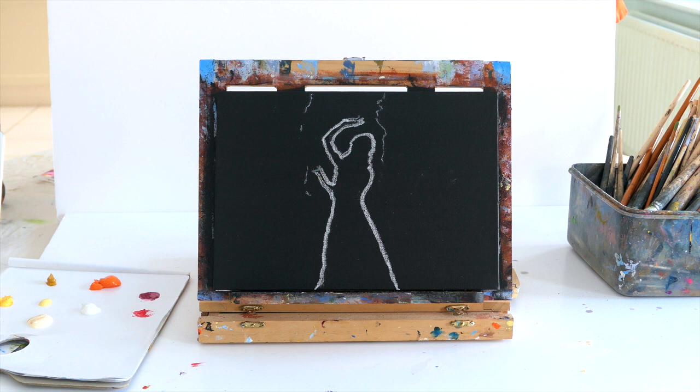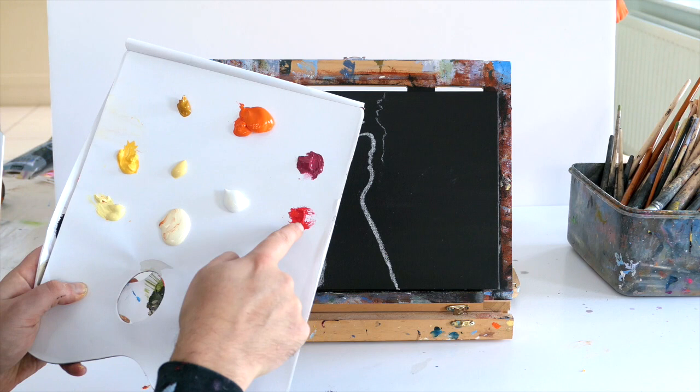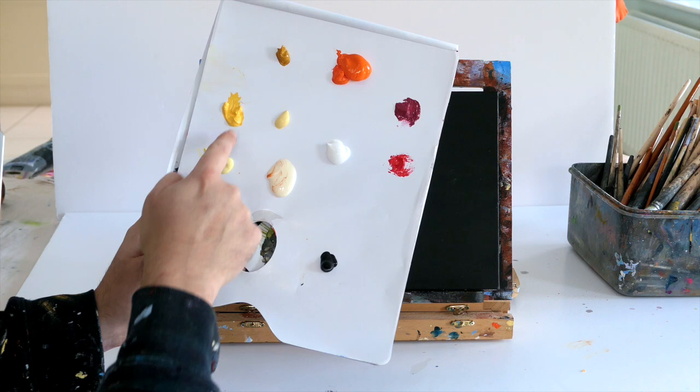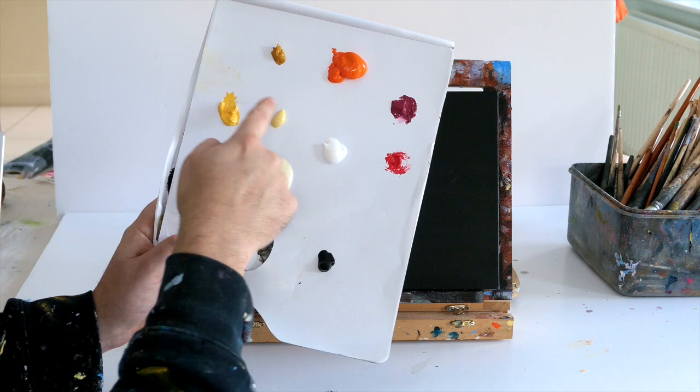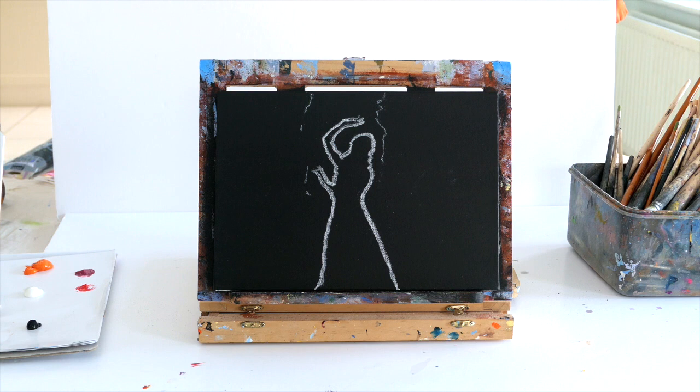As always, we've got different tones. I have them pre-mixed but they are mainly orange, red, white, and black. To get crimson, all you need to do is mix red and black. To get different shades of yellow, just add some white to the mix. To get yellow ochre, all you've got to do is add a little bit of yellow and black together with a tiny bit of orange, and you get this kind of gold tone. So all the core colors — black, red, yellow, orange, and white — can make these colors.